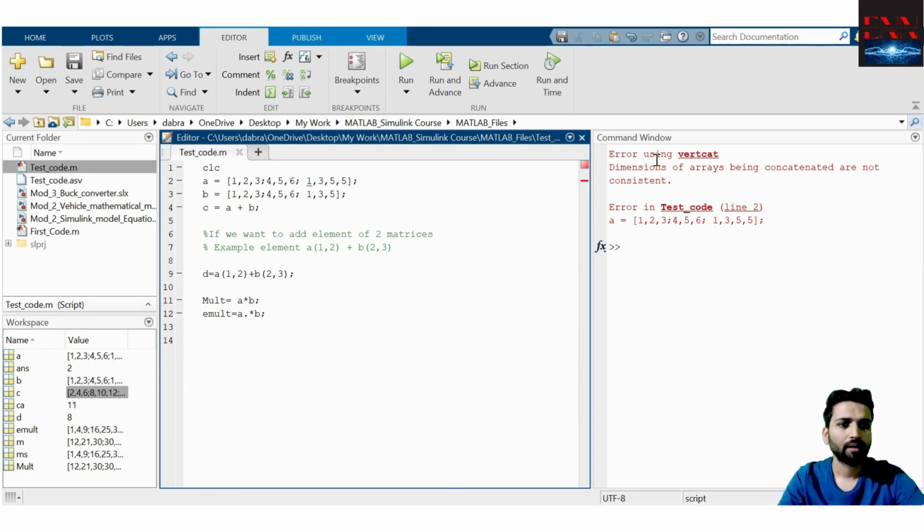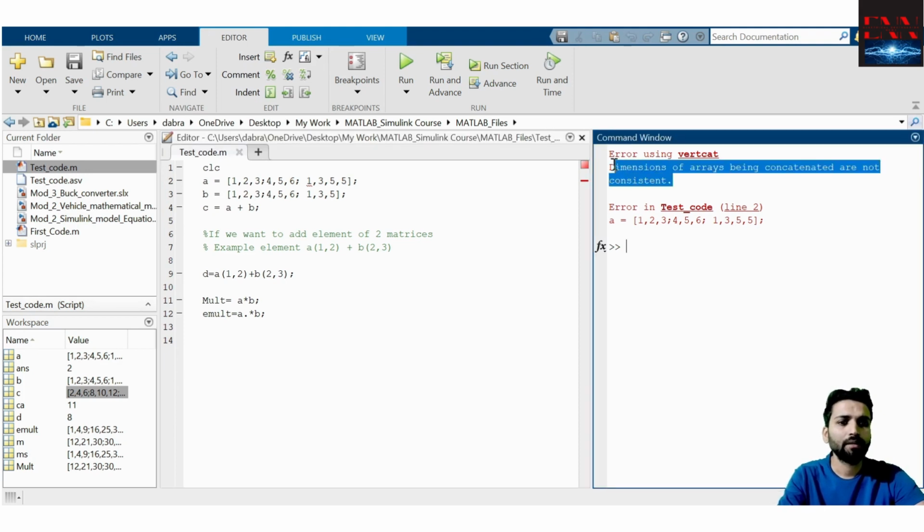I can see the error: the dimensions of the arrays being concatenated are not consistent. This is already telling us that the dimensions of the matrix are not consistent, and the function we are trying to do will not happen.